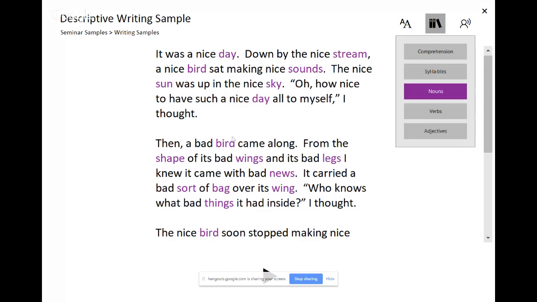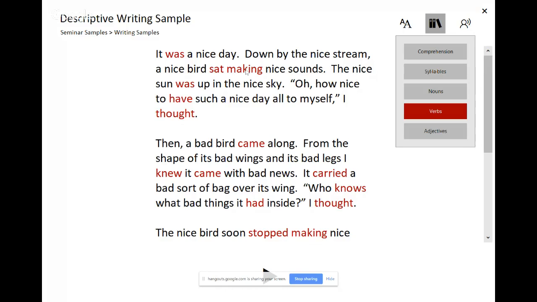So it helps them focus in on those specific words and say, how can we make them more descriptive or specific? I can do the same then with verbs. So are these really vivid verbs? It was a nice day. Well, yeah, the bird sat making nice sounds. Well, maybe instead of sat, we could talk about roosted, that kind of thing where it's a little more specific.